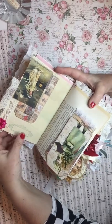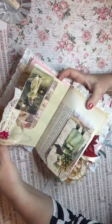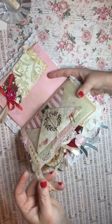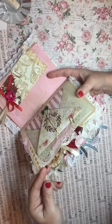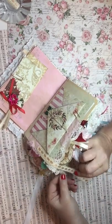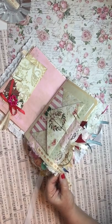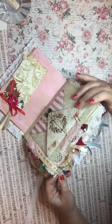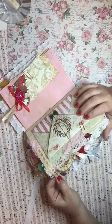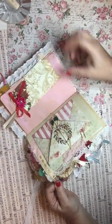Okay, so some more ephemera here. This is tea-dyed paper, and then here I've attached some length to be able to hold this book back while you're journaling. And I've matched a piece here, so you just pull it back to the match, and then you connect it here with a clothespin, which I do not have on this desk, but it will come with this book, and it will be decorated. So I'm just gonna hold it back because we don't have that much more to go.